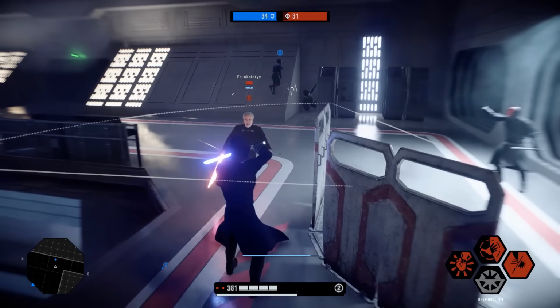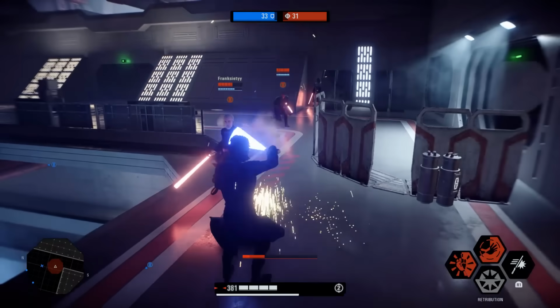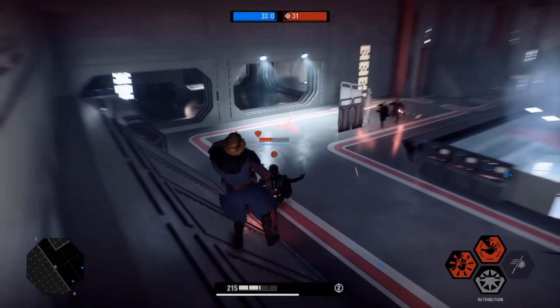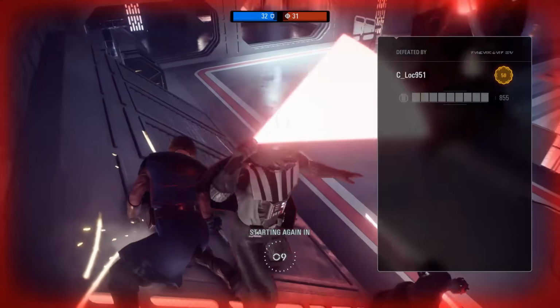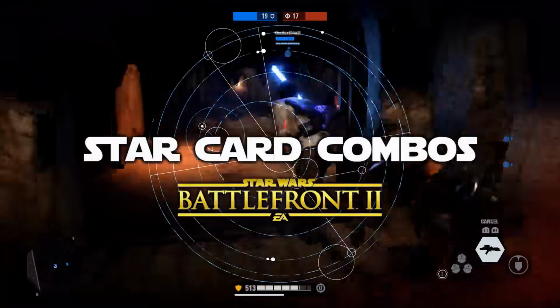Like I mentioned before, you want to spend ample time practicing with each hero and figuring out what they're capable of, what they're not capable of, and then taking that knowledge into the game. Moving away from heroes for a moment, this next tip has to do with your star cards and the fact that they can be comboed.